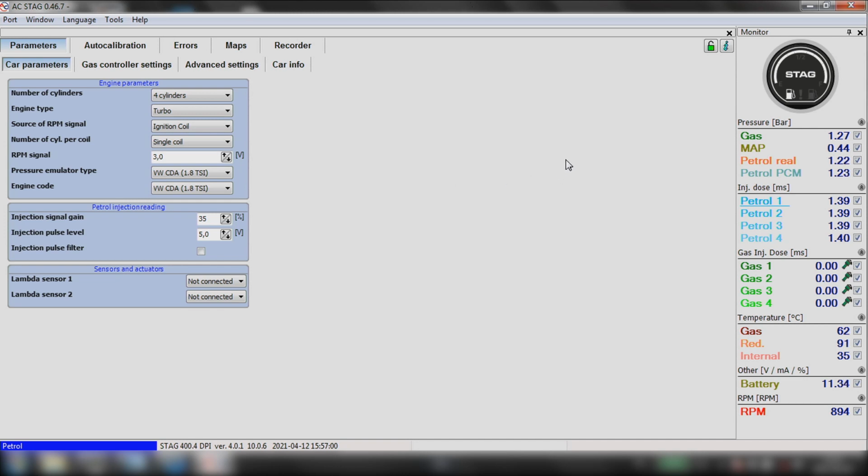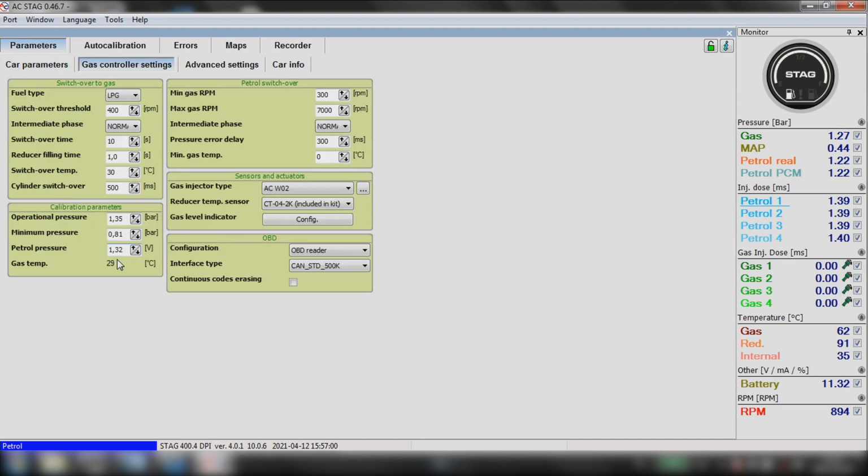For example, if we have a not supported engine code and we have some problems with high petrol consumption, it's a handy function. Or let's say you are testing a new engine code and you have trouble reading the proper petrol injection time. Also, you can choose different engine codes to check if on a different engine code you can see longer, better, more stable injection times.